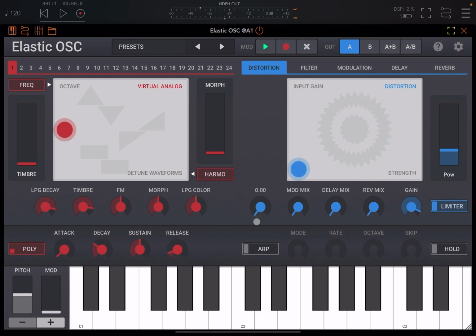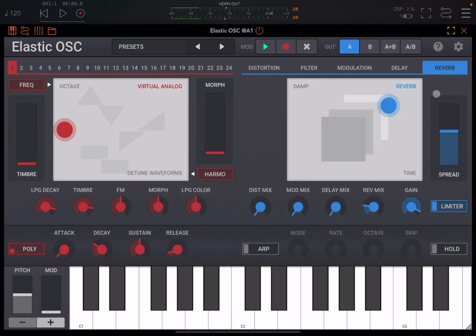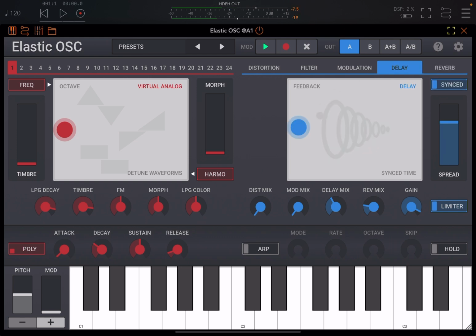So, for example, if I wanted to have reverb, there you go. And then, of course, you can set the parameters of the reverb like dampness and time, here on the XY pad, and the stereo spread here. Notice you have a limiter here as well. Then you can do the same, of course, on delay. I like the interface here with this cone. So you can change the sync time and you have the level and feedback there as well.